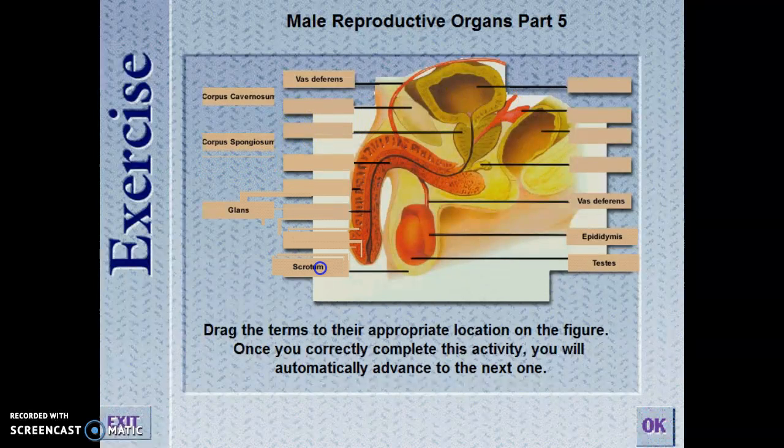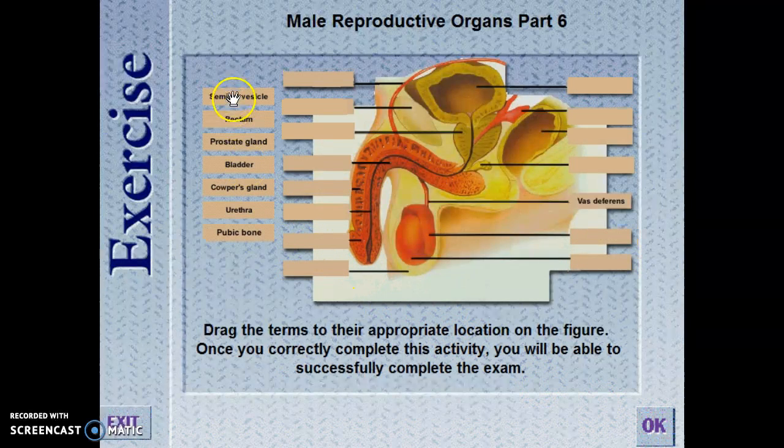On the bottom on the left is the scrotum, then the glands, penis, then skip one on this slide, and then you're going to fill in the corpus cavernosum. We're going to learn those are the 2 on top, so cavernosum. Corpus cavernosum. It shows it on the top here, and then the one above it, and I wished I would have switched these so the corpus cavernosum was above, even though it shows it on the top here. But the corpus spongiosum is 1 tube on the bottom, and the urethra actually goes through it. Click OK.